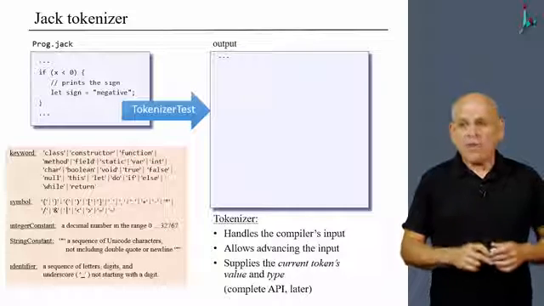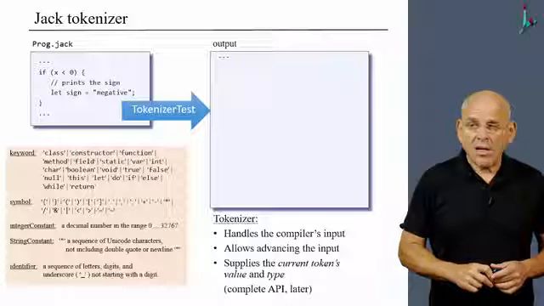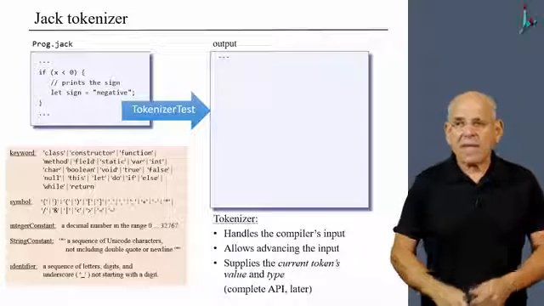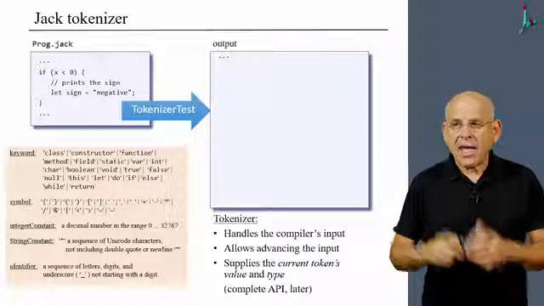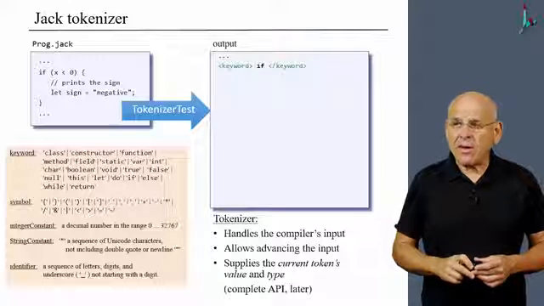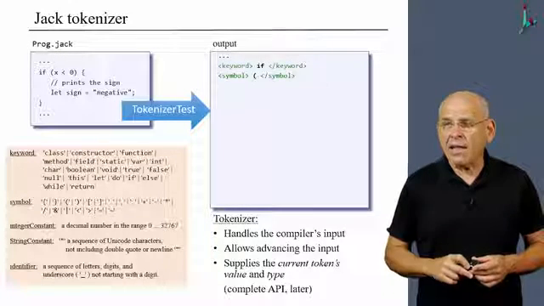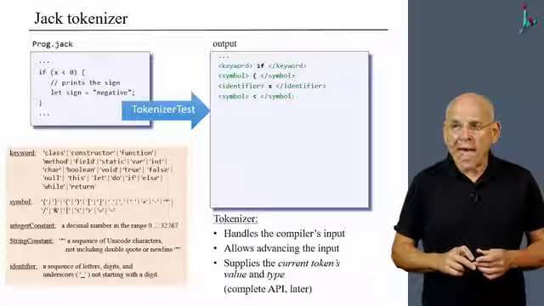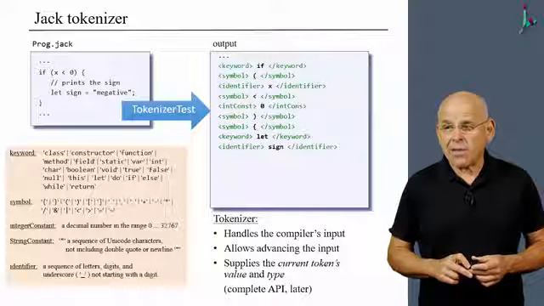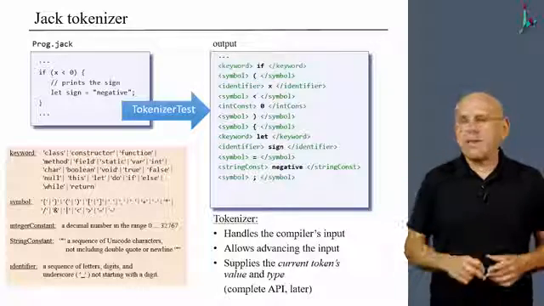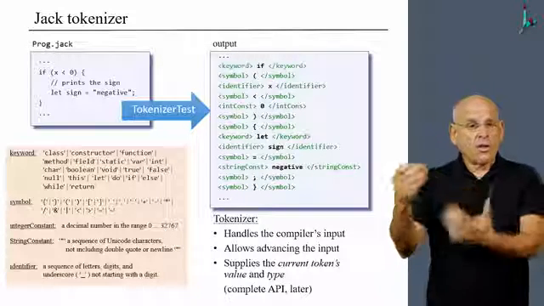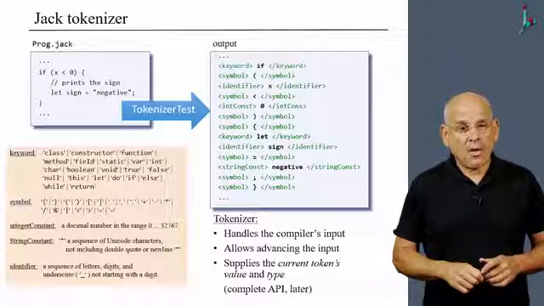And here's an example of a program that uses these services. So tokenizer test is a program that constructs a tokenizer object, and then it goes on to process the input file. And here is what it does. It goes through the input, and for every token, it lists the token to the output file, and it surrounds the token by two tags that describe the type of this token given the Jack grammar in the Jack language. And so it does it all the way until the end of the file, and what we get is a very useful documentation of not only the tokens that we have in the program, but also the token types.